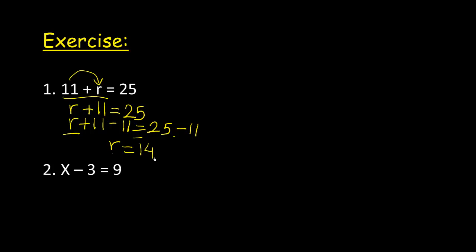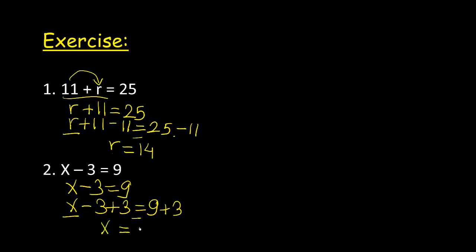Now our next exercise is x minus 3 is equals to 9. First, x minus 3 is equals to 9. x minus 3 plus 3 is equals to 9 plus 3. Over here we know that x is equals to 9 plus 3, and 9 plus 3 is equals to 12. So x is equals to 12.